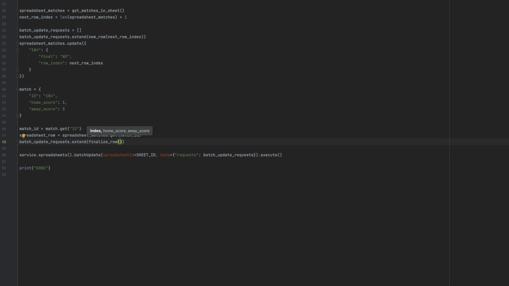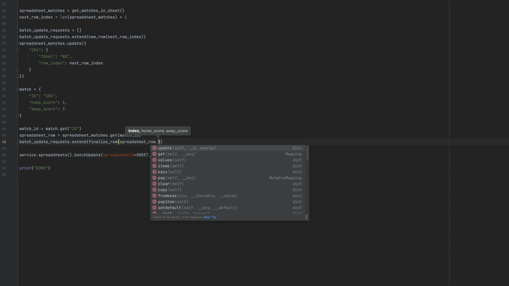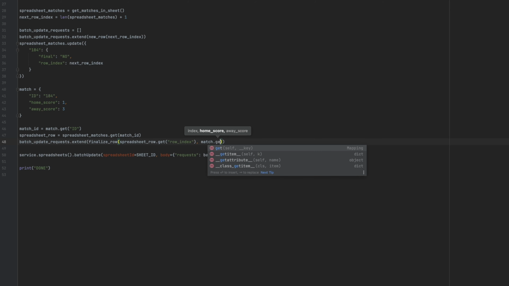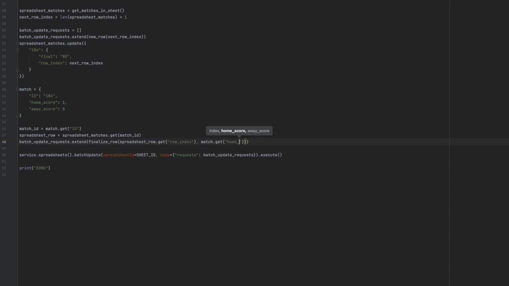We need the index. The index would be spreadsheet row dot get row index. Home score would be match dot get home score. Away score would be match dot get away score.